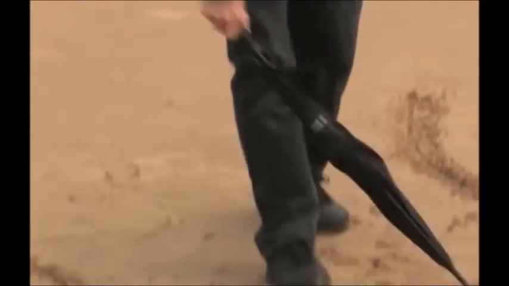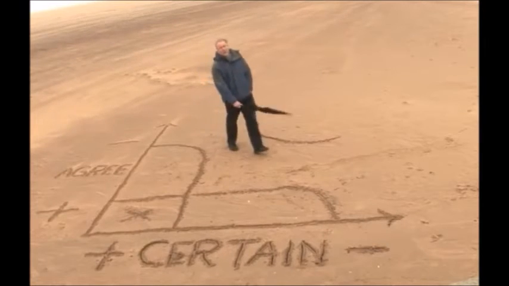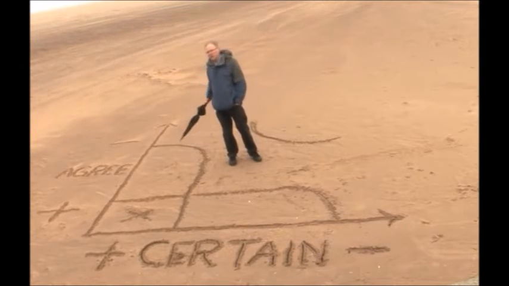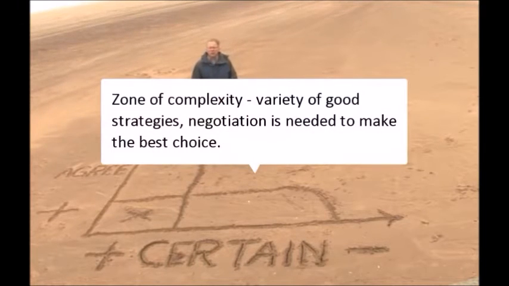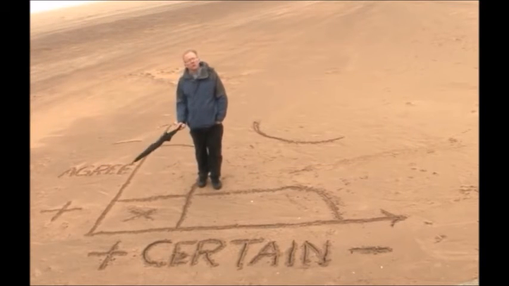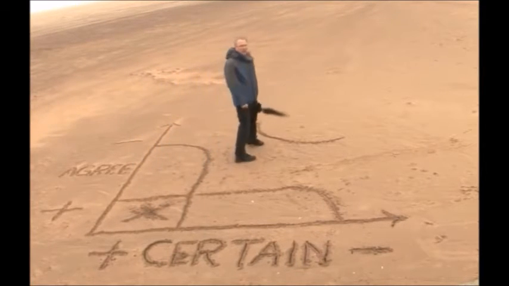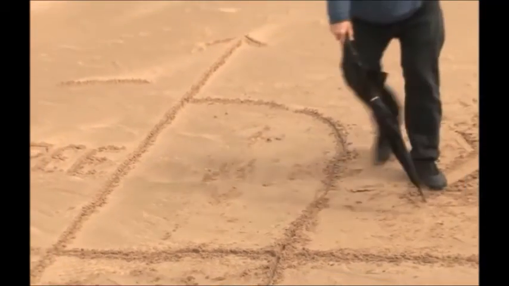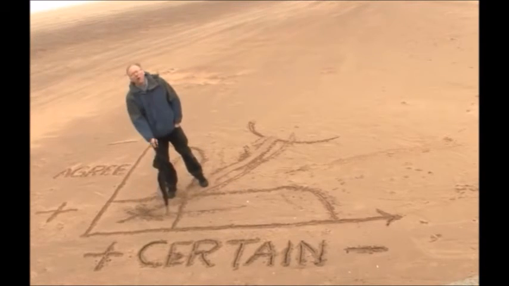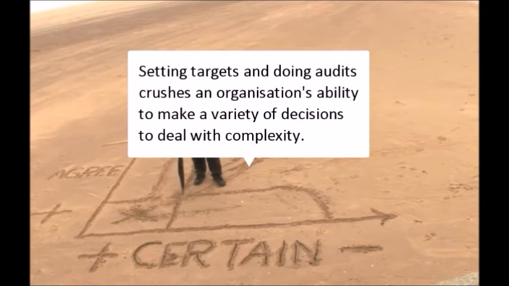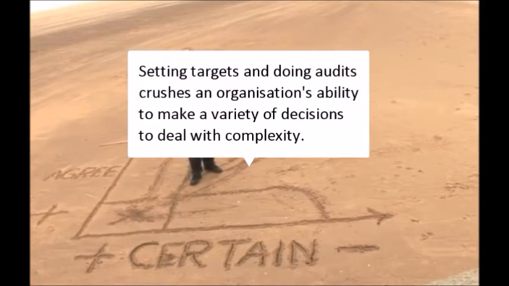The interesting thing is the big area between all of these zones — basically a zone of complexity — where political decisions, experts disagreeing, trying to find a consensus and mixing different strategies all occur. The key thing the Stacey Diagram demonstrates is that with normal policy problems you have a whole variety of strategies to choose from. The fundamental problem for our current policy strategy — the Westminster model — is that everything is supposed to come into the zone of order, demanding we drag all decisions into evidence-based strategies with targets and audits. That winds up crushing all the variety and real decision-making made on an everyday basis.